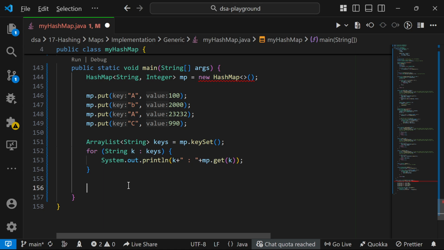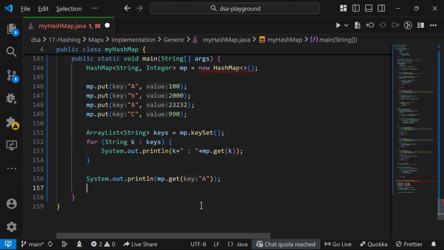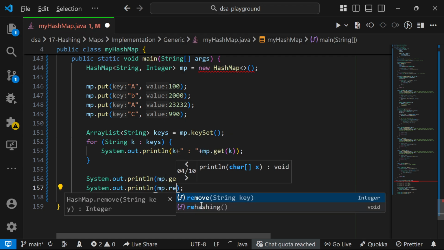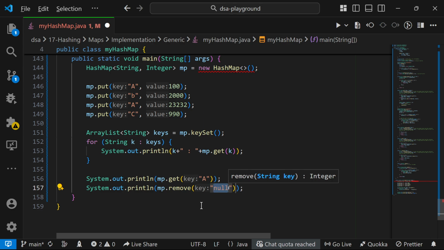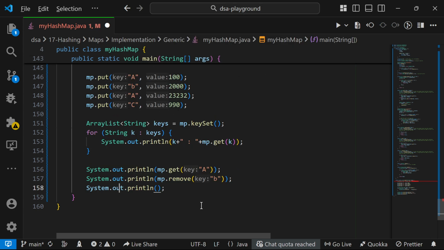Then let's print stuff like some particular key, like the one we updated for a, which will be mp dot get a. A is actually a string. Next, let's try to remove the value. mp dot remove, which one should we remove? Should we remove b, because that is a small one.